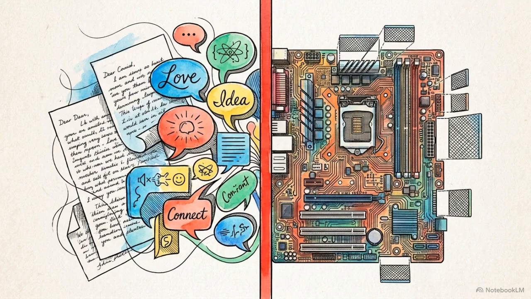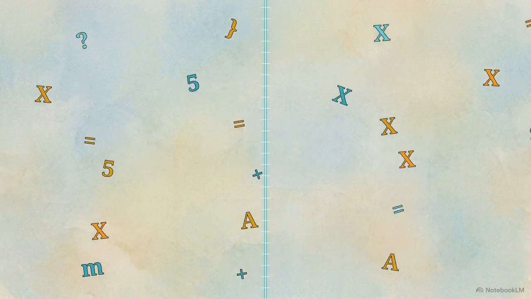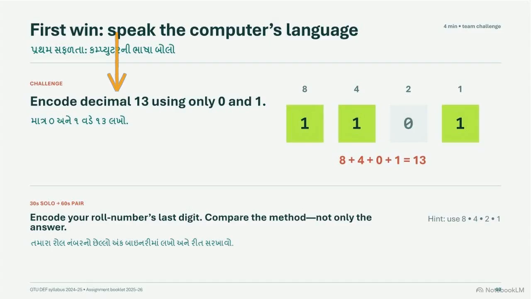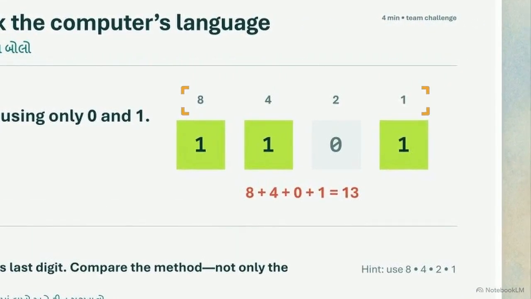Because a physical circuit cannot read human language, we must encode every piece of information into a format the hardware can detect. This graphic shows how we encode decimal 13 into binary. Using a power of 2 weighting system, where blocks represent 8, 4, 2, and 1, we place a 1 in boxes that add up to 13. In the machine's language, 13 is 1101.